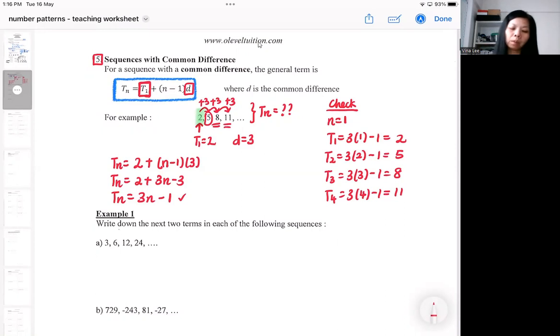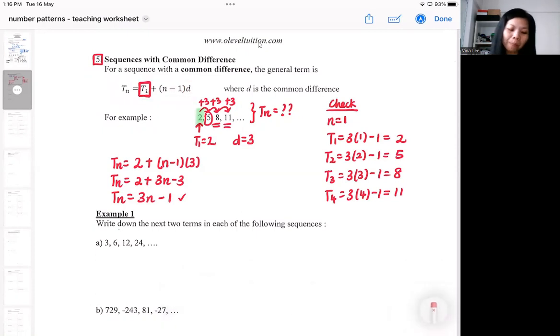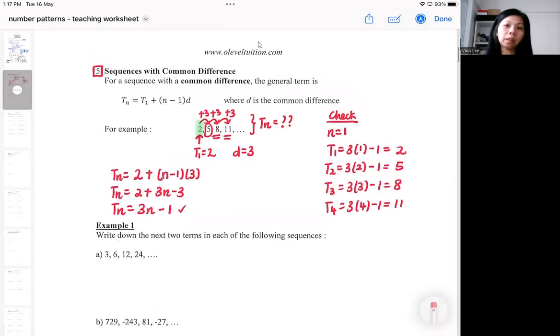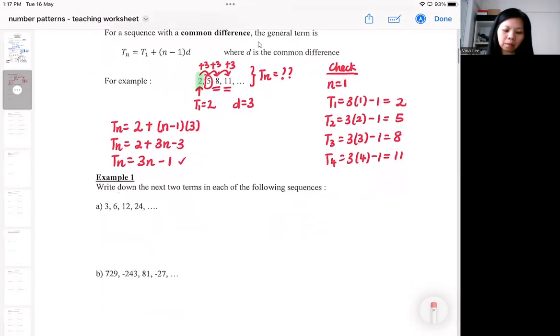So this is what we call common difference. It is very, very important. You must remember this formula, including the Sec 4 students. They also need to remember this formula. This kind of common difference pattern will keep appearing all the way until O-level. Later on we'll see some more examples on common difference. I'm going to show you some basic ones first.